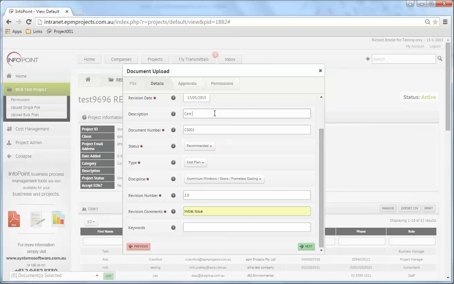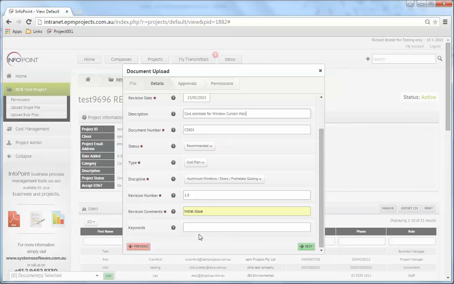So it's the cost estimate for our window curtain wall.